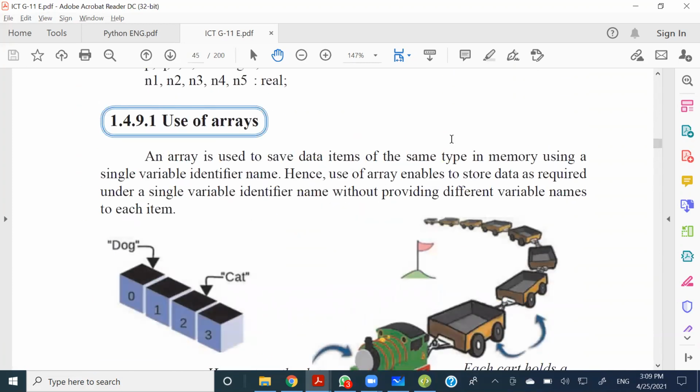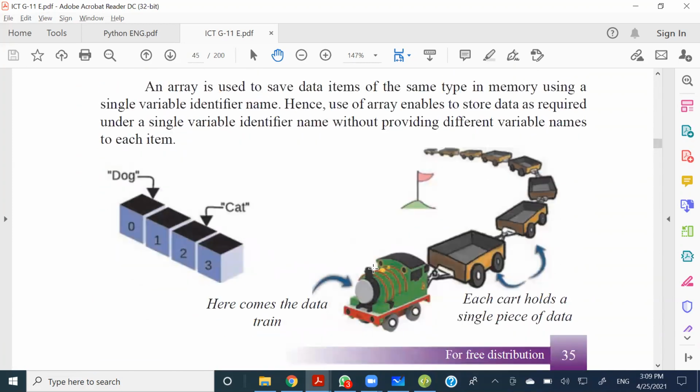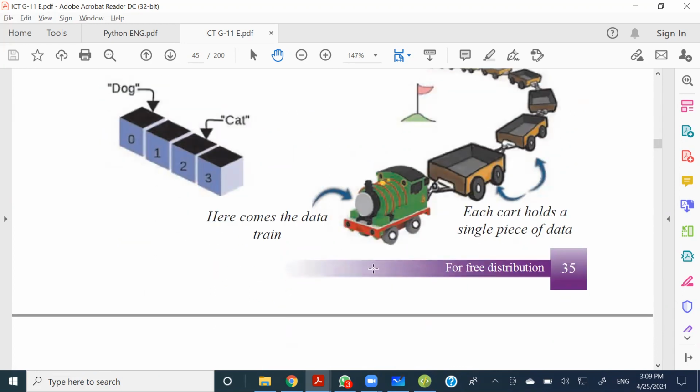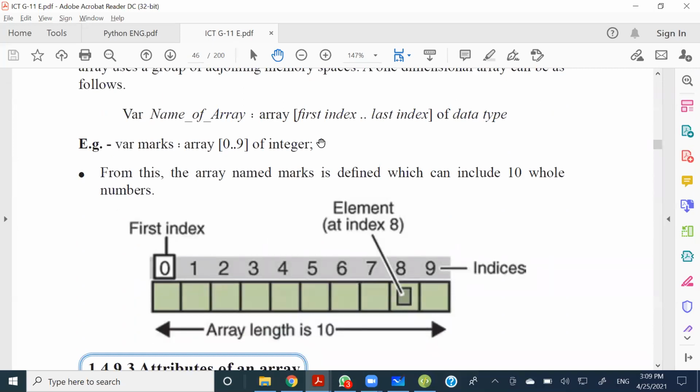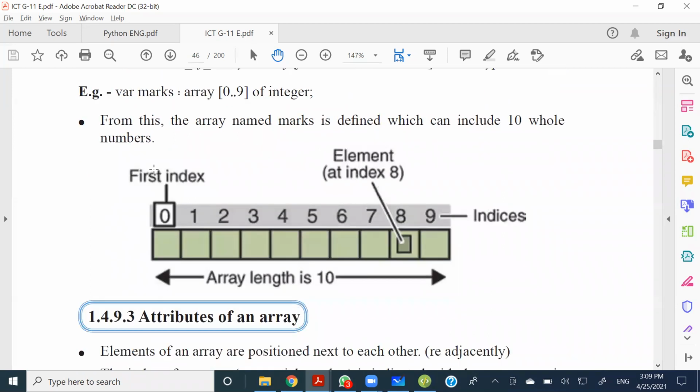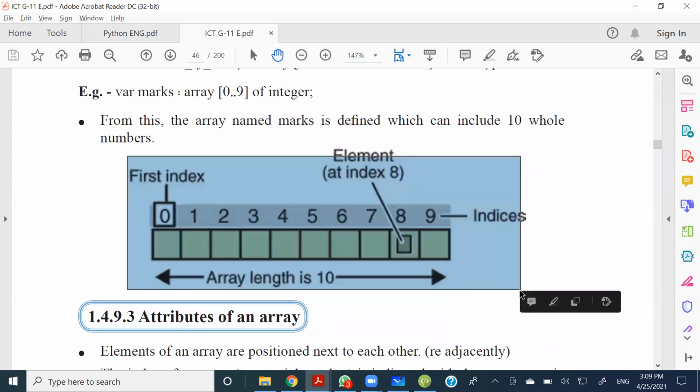Right. So last time we talked about what is an array, and we talked that an array is used to store more than one value regarding one particular variable, right? And we get to know about the way that we are going to indicate or identify an array, right? And I think I have asked you to draw this particular picture. People, just confirm whether you have drawn this picture or not.